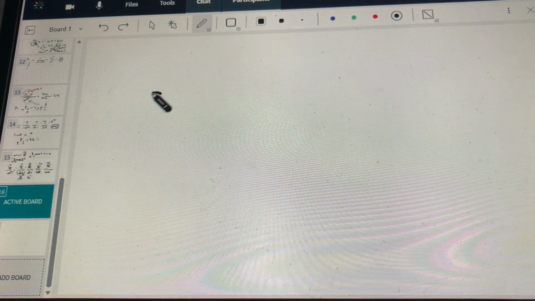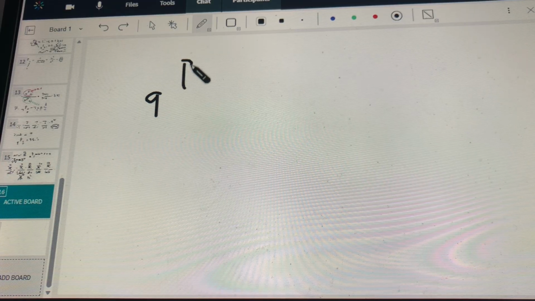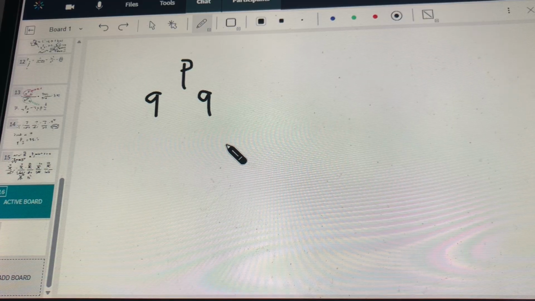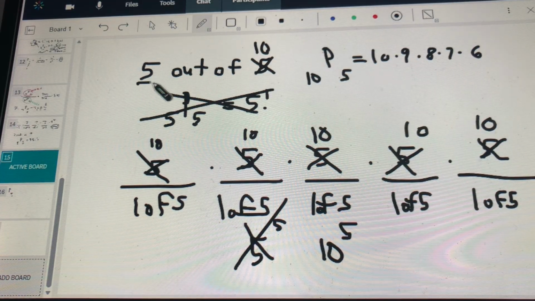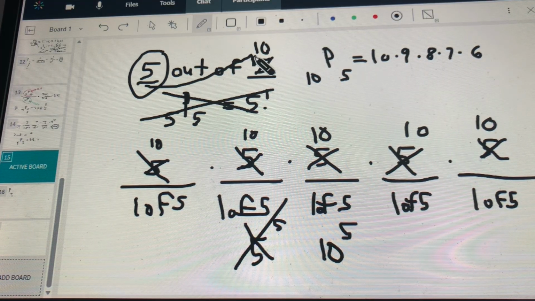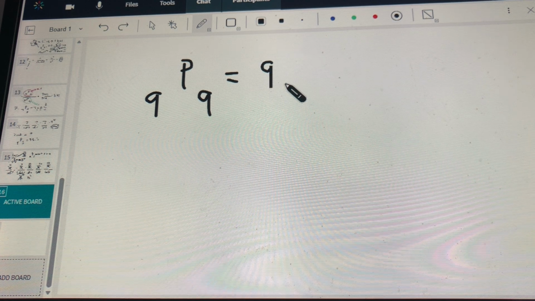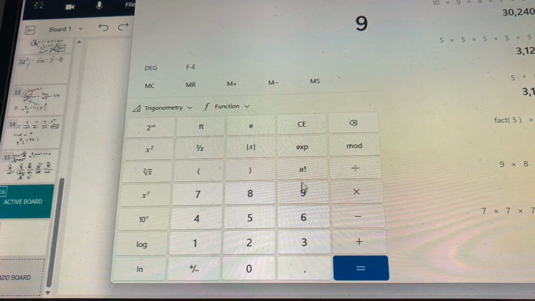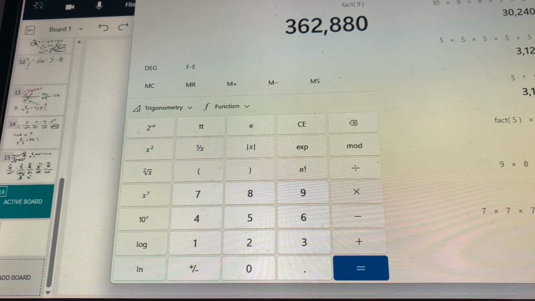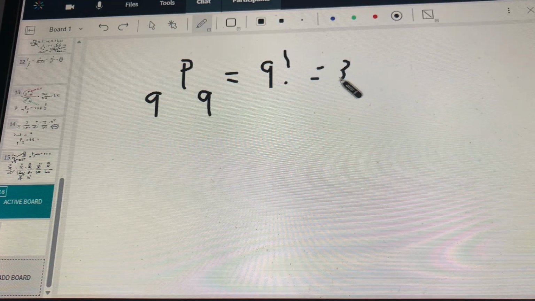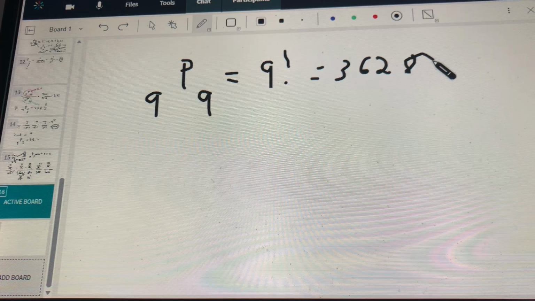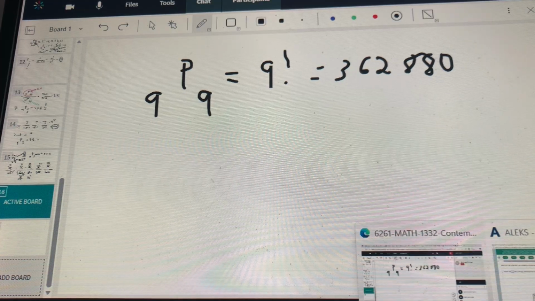So this is where there's 9 total available, and you're using all 9, and apparently the order matters because we haven't learned how to do the kind when order doesn't matter. See, on the previous problem, I thought I was using all of them, but I wasn't. I was actually choosing 5, but there were 10 total to pick from. You don't have to use them all, but you can use them all. Here we are using them all, I think. So this one would be 9 factorial then. 9 factorial is 362,880.